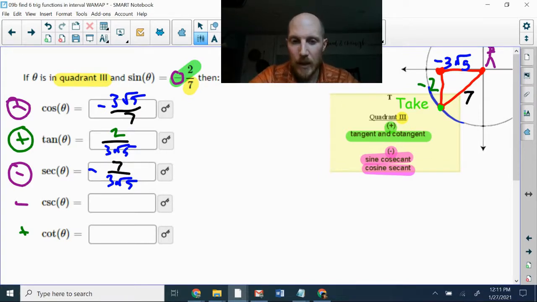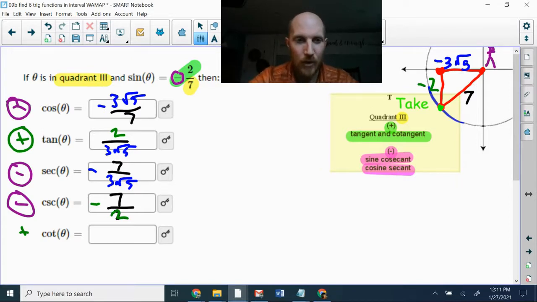Cosecant is the reciprocal of sine, so I can either take the reciprocal of the original sine value the problem gave me, or recreate it from my illustration. Either way gives the same answer in the end. Cosecant is hypotenuse over opposite, that's 7 over -2. I'm going to take that negative sign off the 2 and put it out in front of my fraction, because a positive divided by a negative gives a negative answer. That -7/2 does match the negative I indicated ahead of time I should get for cosecant.